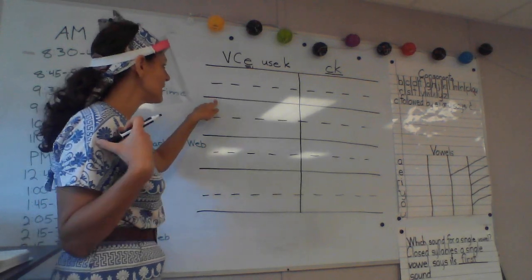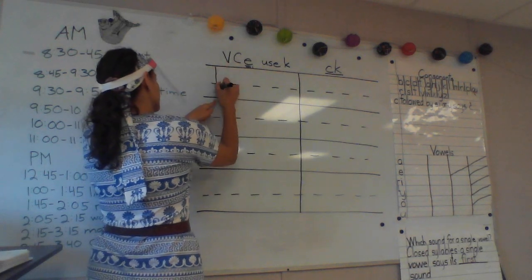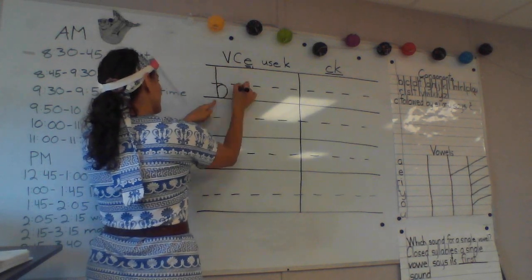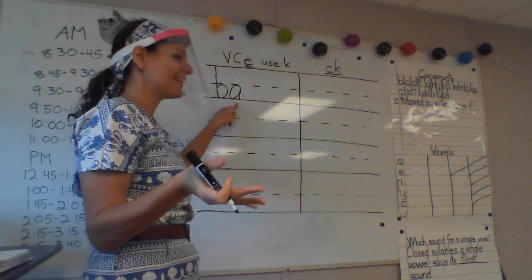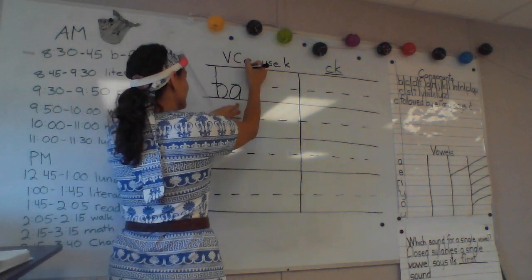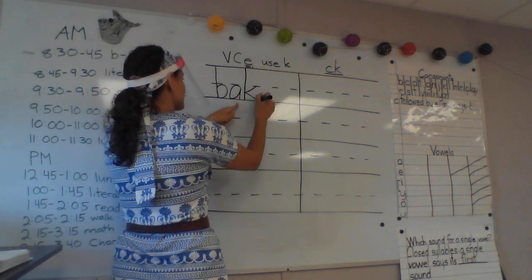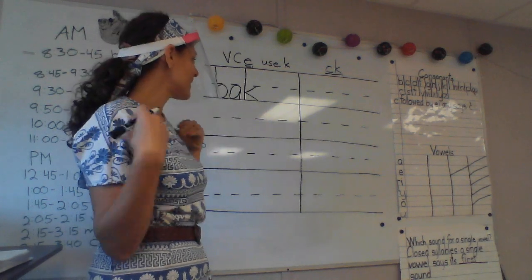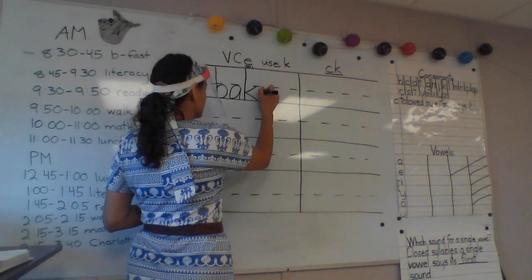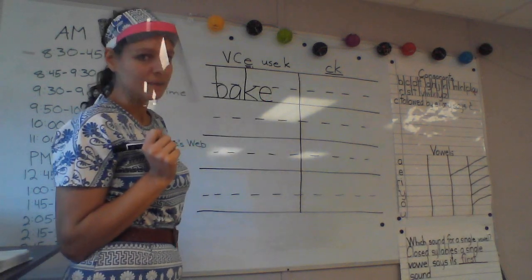All right, class, what do I need to write to spell bake? Tell me. B, good. What's next? A, great. Which k is it? Say with me. Line letter k. All right, and what else? This doesn't say bake yet. What do I have to add? Silent final E, job 1. Great job, class. So make sure your bake looks like mine.